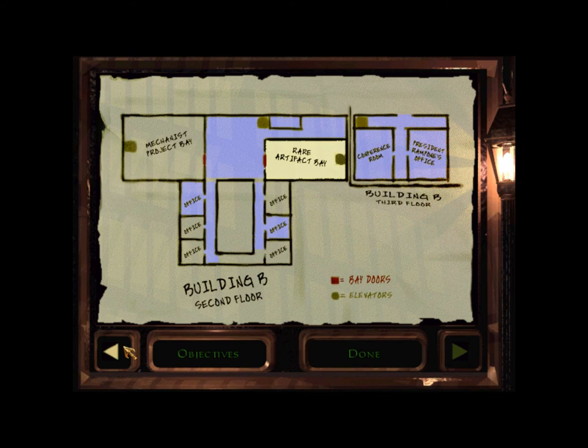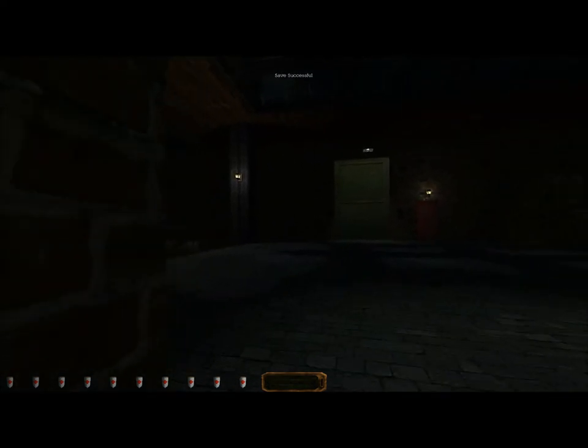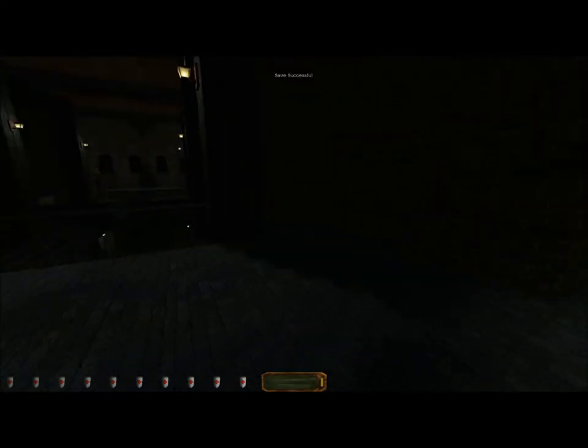There's one more. Well, it's not down on the ground floor. No, it's not. It's gotta be in here somewhere, but where? That is the question. Ah, there it is. Alright. So the 5 pieces of loot in the rare artifact bay bring our total up to a cool 1,300.